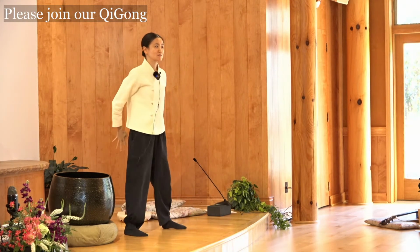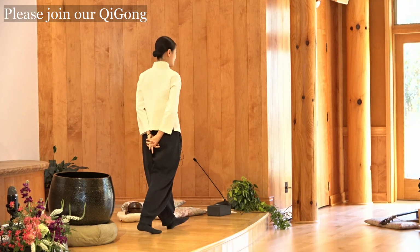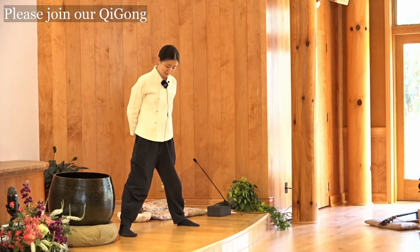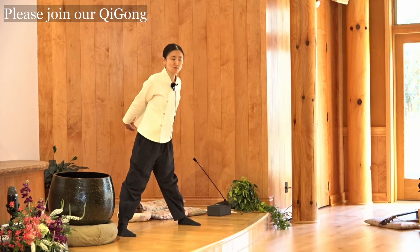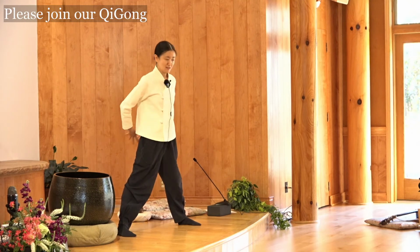Now, one last one to fully stretch our legs and prepare our legs for long seated meditation. Clasp your hand behind your back like this and spread your feet about twice your shoulder width apart, and then we're going to bend forward while you'll be pushing your arms forward so that you can stretch really the back of your leg and your whole body.